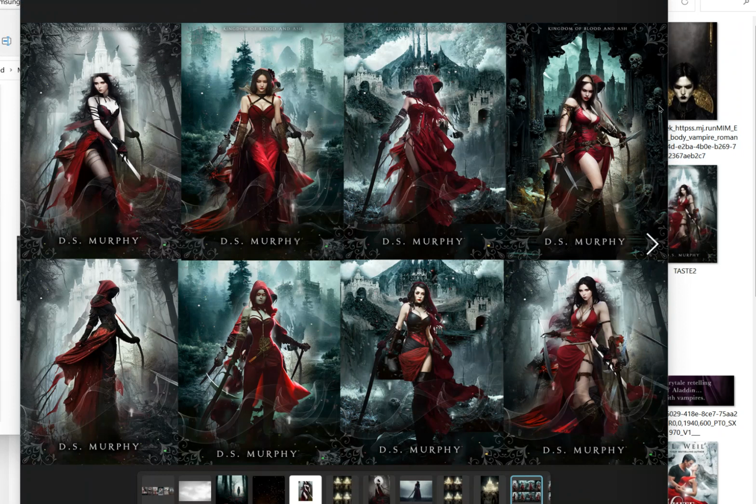So the last time I was playing with this cover, I made something sort of like this, and I added in backgrounds that sort of related to each of the books in the series, and then these were character concept arts that I had made all in Midjourney. So I very roughly photoshopped these together. These are not smooth or clean at all, but I was just trying to get a feel for what I could create. And then I asked my audience which they liked, and everybody preferred this one, which I basically agree is probably coolest for the first book in the series.